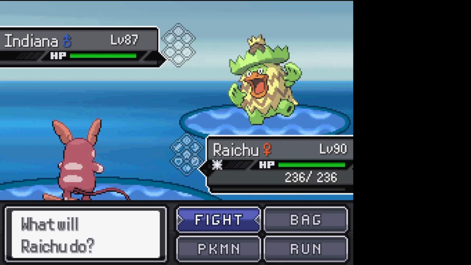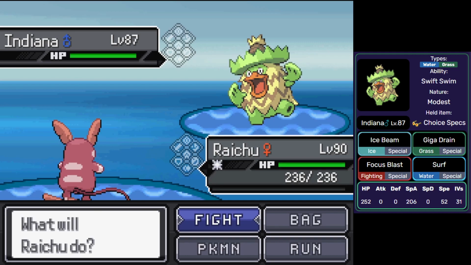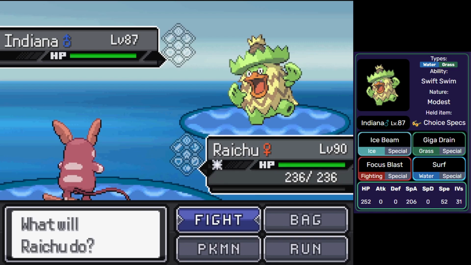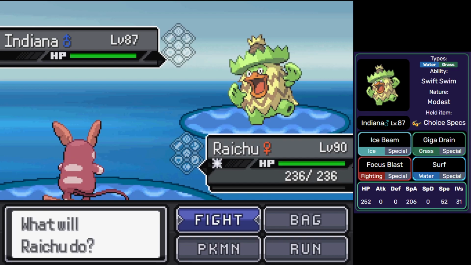Okay. Alright, next up is her Ludicolo. With the ability Swift Swim, holding a Choice Specs with the name Indiana. I forgot that her Swampert has the name Kip Kip. It's kind of cute, actually. Anyway, moving back, her Ludicolo, Indiana, is holding a Choice Specs with Swift Swim, a Modest Nature, with the moves Ice Beam, Giga Drain, Focus Blast, and Surf, with max investment in HP, 206 in Special Attack, and 52 in Speed, with 31 in IVs.